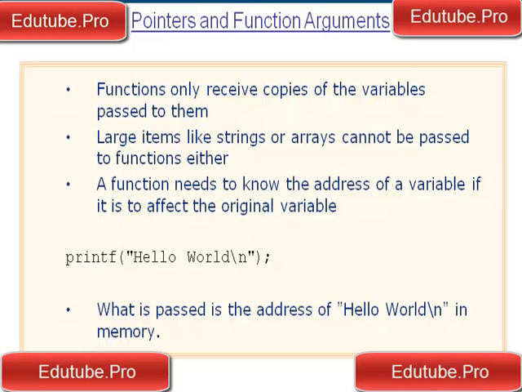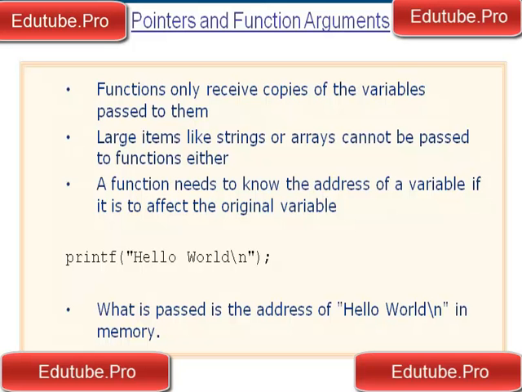One of the special uses and most productive uses of pointers is to use a pointer as a function argument. When we make a call to a function, we pass by value rather than passing by reference. If you're used to Visual Basic, you'll know some of the difference in that. Passing by value means that we make a copy of the original variable's value, its contents, and we send that copy into the function so that the function knows what the variable's value was at that time when it was called, but it can't affect the original variable.